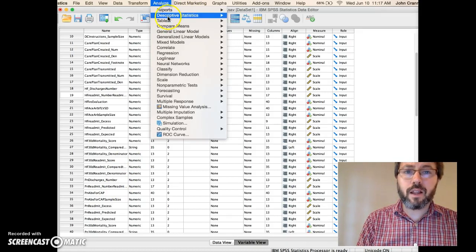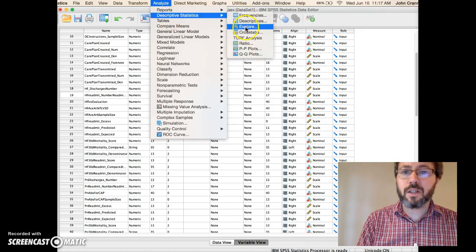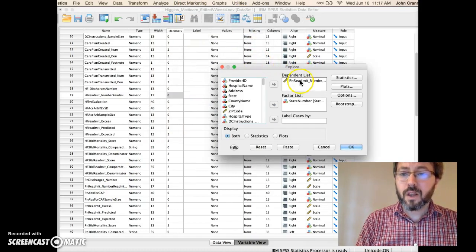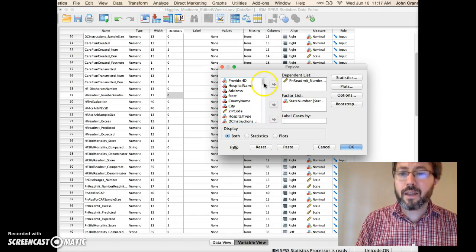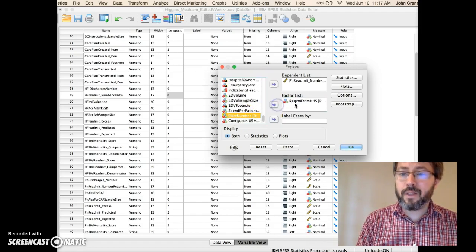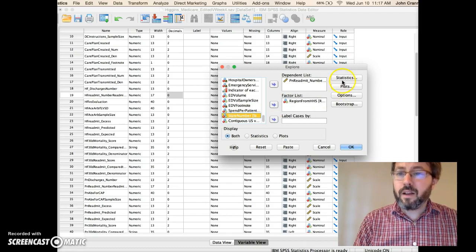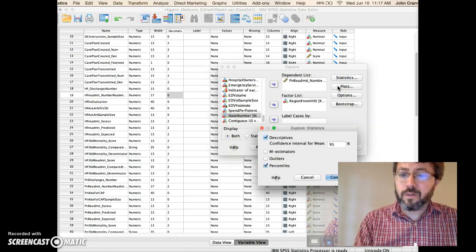If we go to Analyze, Descriptive Statistics, and Explore, I'm going to pull the pneumonia readmission numbers, and let's stratify it by the regions that we've created in our previous week, the regions from Health and Human Services. So we'll add the regions. Now on the statistics that we want, we're looking for the descriptives, so that's correct.